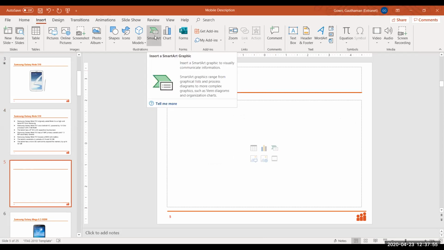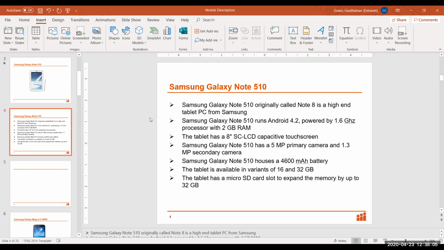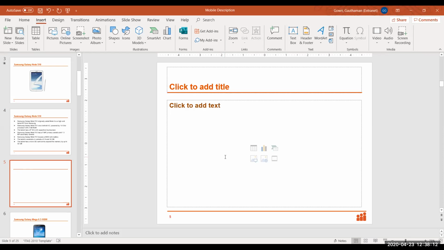Anything is fine. See, these SmartArts are really helpful to communicate our ideas, so not always text. I showed you how to convert text into a SmartArt the previous day. Now I want to show you how to insert it and give text to those SmartArts, the layout that you have selected, how it exactly works.